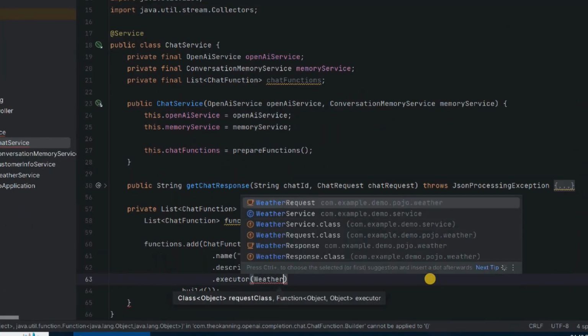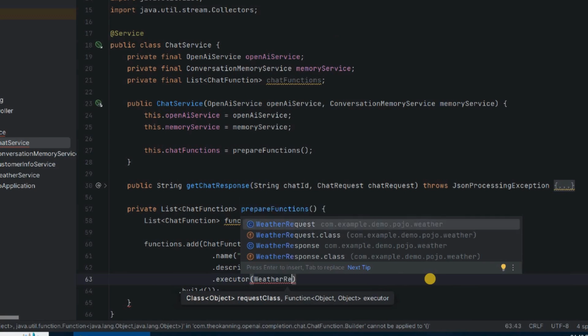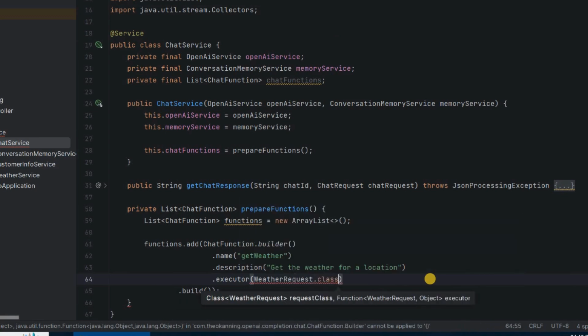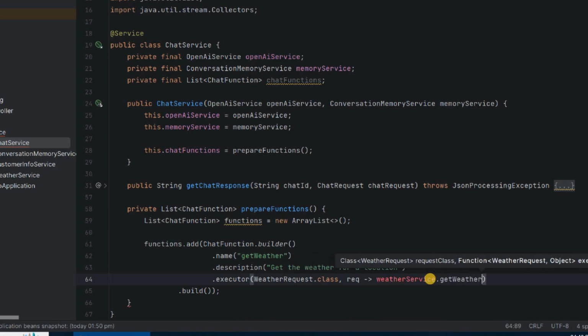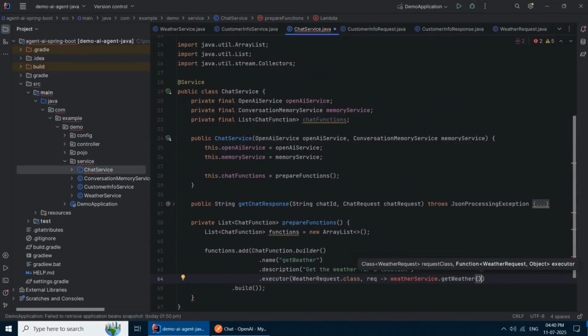Executor is weather. So executor takes two parameters. First one is the request parameter, what is the request type, then the method, so what method it's supposed to call. Let's say we need to call get weather inside weather service, which takes in the request object.